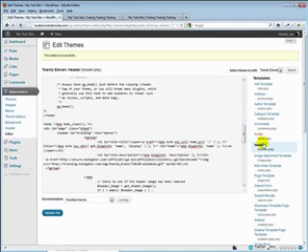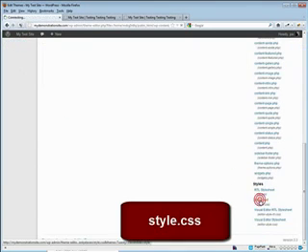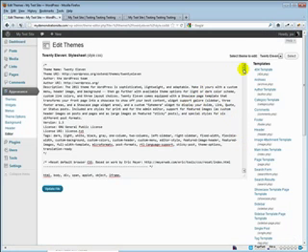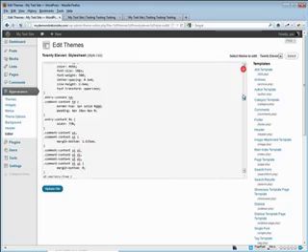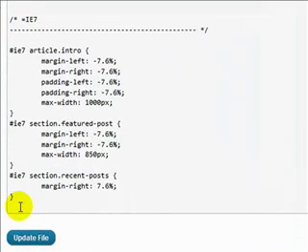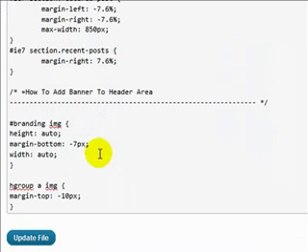And once done, we want to head on over to our style.css, which is down here at the bottom. Again, do the same thing. If you're using a child theme, you can just edit your style.css within your child theme, scrolling all the way to the bottom. Put your cursor in there, hit the return key a couple of times, and add this code. As you can see, I've added a comment line here to give you an idea as to what this is about. There's really not a whole lot of customization that can go on here, so we'll just go ahead and update this file.